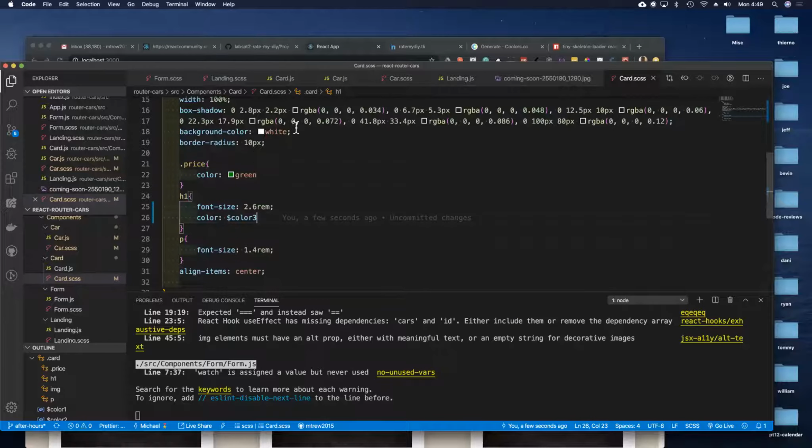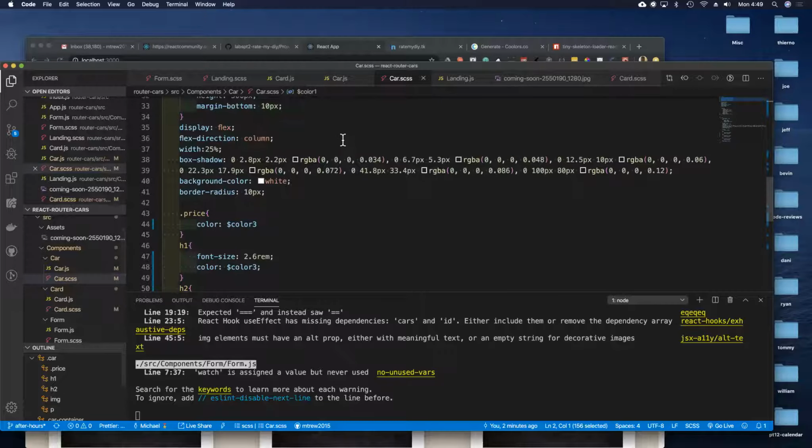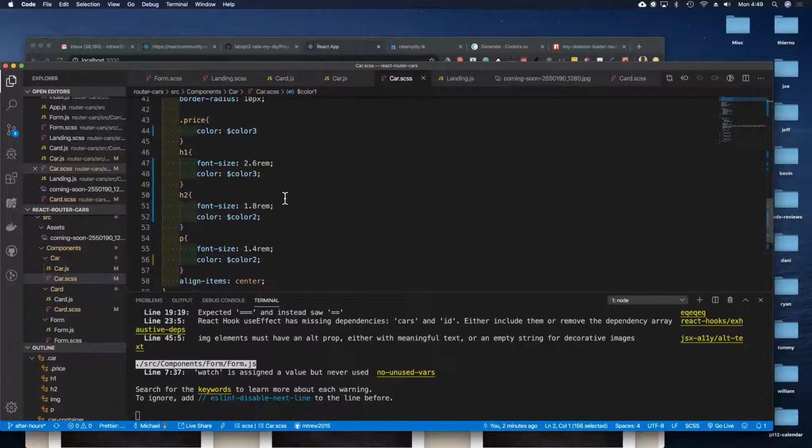We said the paragraphs are color 2, I believe. In the paragraph. Okay, cool.